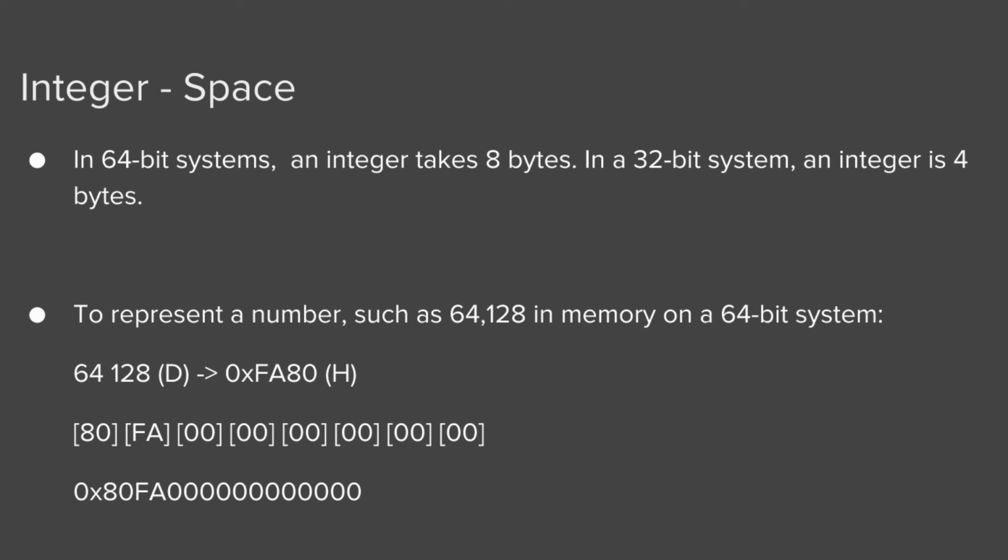80FA00000000000000. The reason that we have this kind of reverse order is because most systems run on Little Endian. We haven't talked about Little Endian and Big Endian yet. We will get into that, but that is the order. And then if we wanted to write to memory or something using a pointer, for some reason, we would have 0x80FA, and then all of those zeros at the end. You would have 6 bytes of zeros, right? Because 64,128 only takes 2 bytes out of the 8 bytes that is allocated.